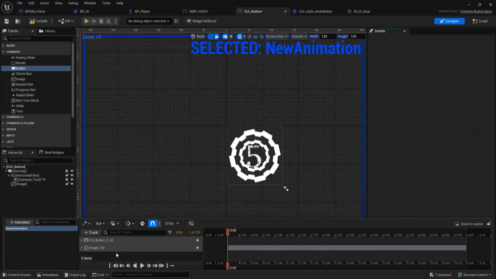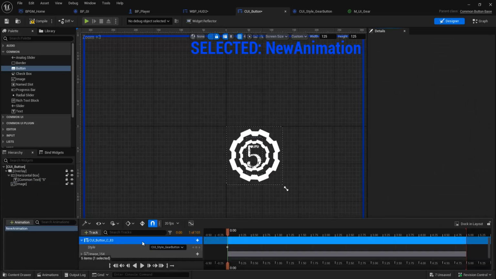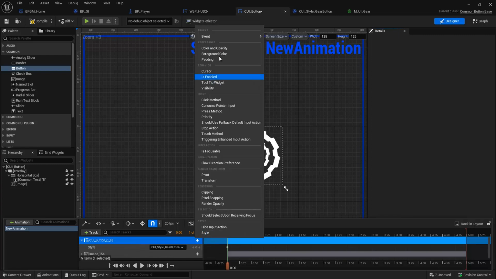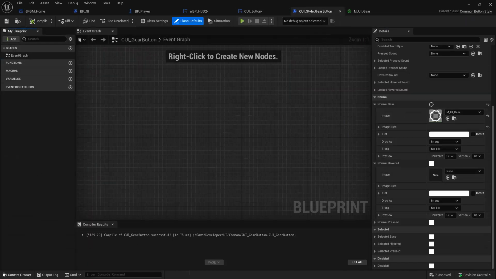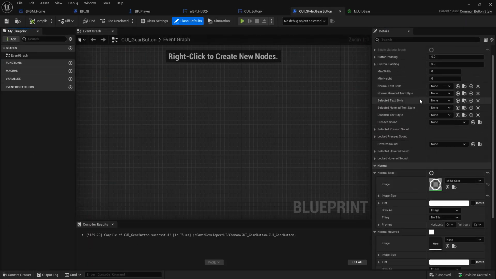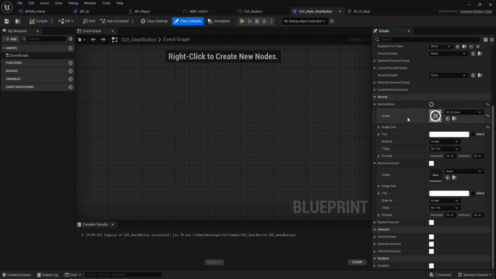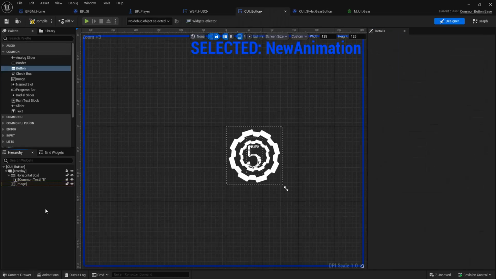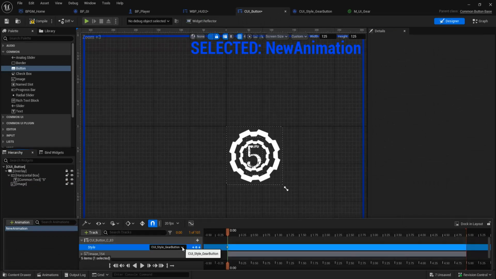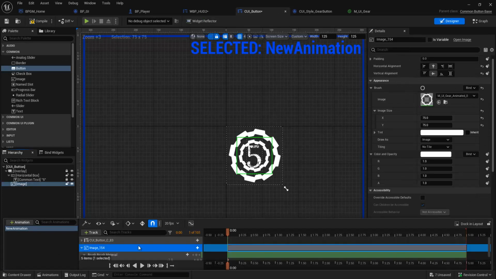Okay, now CUI button, what you can manipulate, you can't get to the brush underneath the style because it's in another object. So if you come back over here, this doesn't have an animation panel, it's basically just a blueprint that's storing all of this data. And in the crop out version, it doesn't even give me a graph. It just says data only blueprint. So either I did something or my Unreal's configured differently, but at any rate, it's still just holding data. It's holding all these parameters so that this could use it. So I can't animate the properties in here, but for a regular plain image, I can.